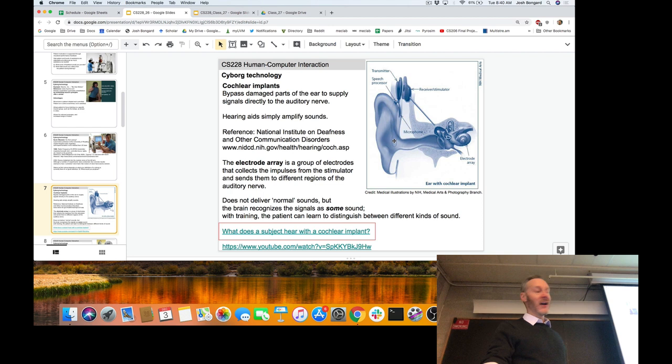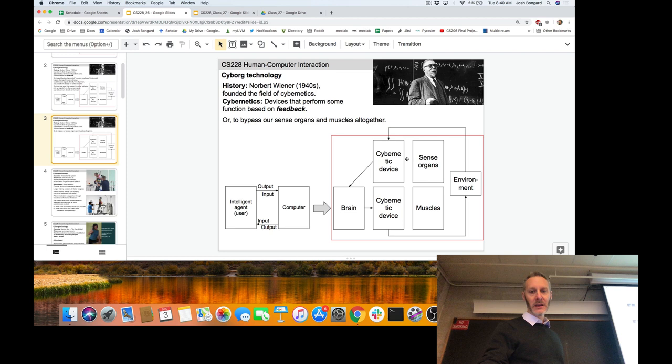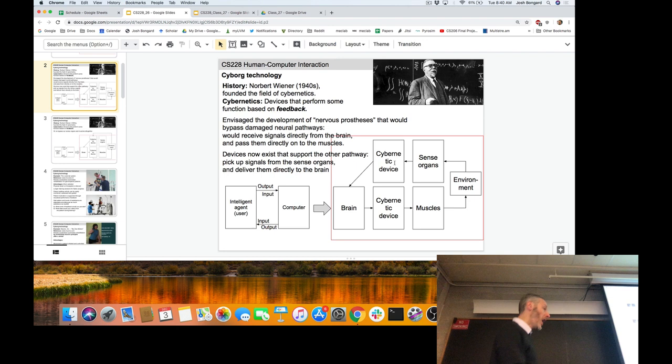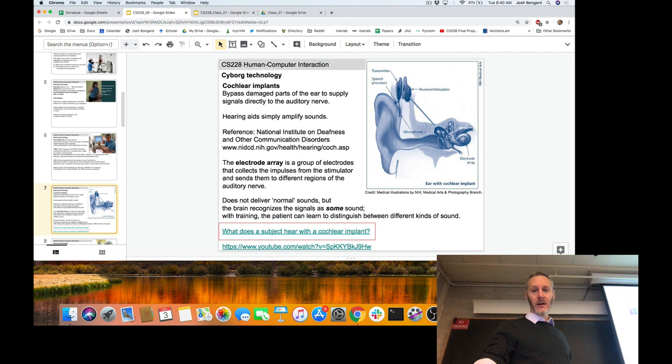In a functioning inner ear, we have pressure waves that are arriving at the eardrum, and those pressure waves are vibrating different parts of the fluid inside the cochlea. So we've skipped over the inner ear, and we are trying as best we can with the cochlear implant to stimulate different parts of the cochlea, which then sends signals upstream from the cochlea to the auditory cortex. So auditory, the hearing part of the brain that processes incoming auditory signals, and someone who has just been implanted with a cochlear implant hears something.